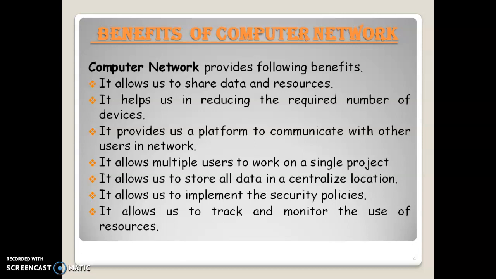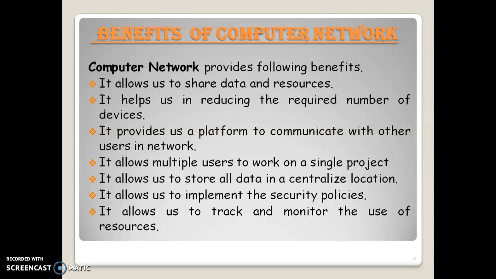We can take an example of a bank. In a bank there can be a server which saves all the data related to their employees, their customers and all other things, and that data can be accessible from any device or any other location or branch. In this way we can work in a centralized manner. Data is organized and stored on one device, and can be accessed by any other device connected to that server in the network.